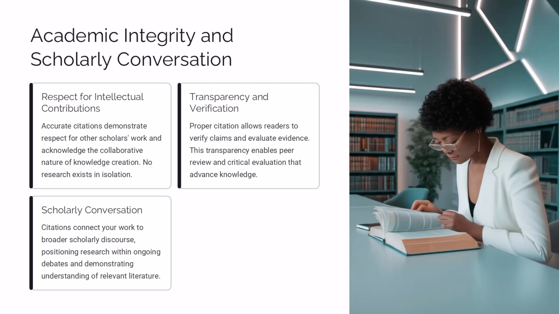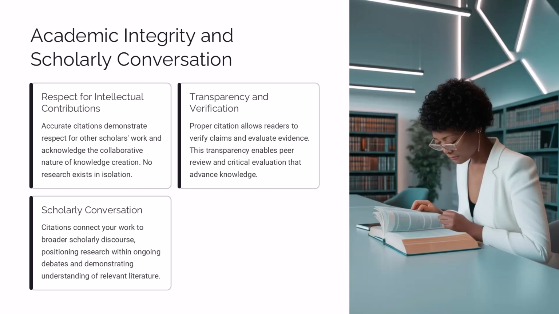of knowledge creation. No research exists in isolation. Every scholarly work builds on previous investigations, theories, and findings. Your citations make these connections explicit and honor the intellectual labor that supports your own work. Proper citation also allows readers to verify your claims and evaluate your use of evidence. This transparency is essential to scholarly discourse because it enables the peer review and critical evaluation that advance knowledge.